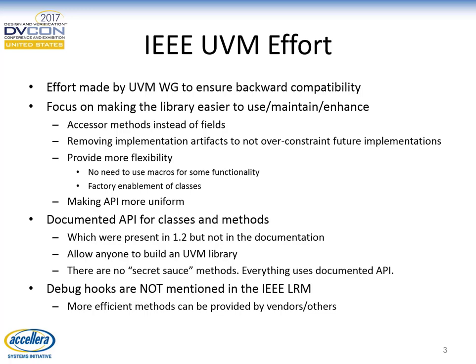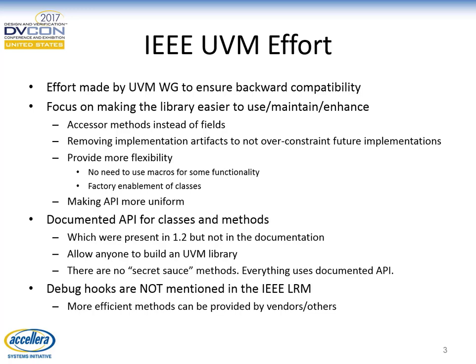Maybe you can build a far more optimized one, but anybody can build it using the API that is provided. There are no secret sauce methods. Everything uses the documented API that is now in the LRM. One very big feature that I want to bring to everybody's notice is that debug hooks are not mentioned in the IEEE LRM.